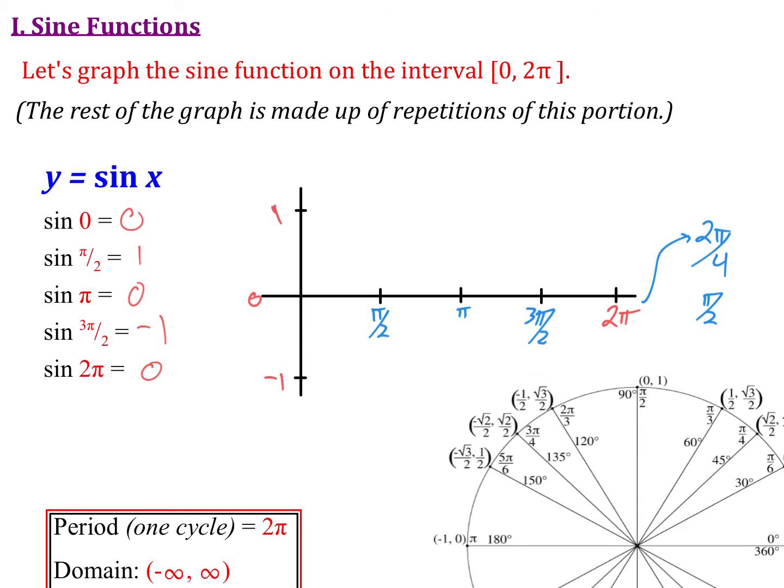All right, so now what I need to do is go ahead and graph these values on this function. I'm going to sketch in some dotted lines just to give myself a little bit of framework here. And my graph is going to start off at 0, 0. And then at pi halves, we go up to 1. At pi, we go back down to 0. 3 pi over 2, we're down to negative 1. And at 2 pi, we're back to 0. So I will do my darndest to connect the dots with a sine curve. Not the best, but you get the idea.